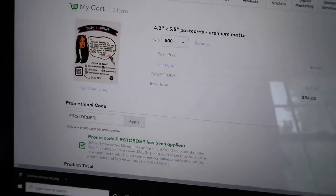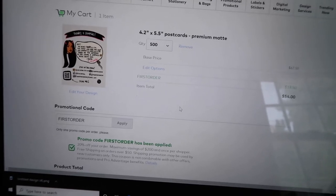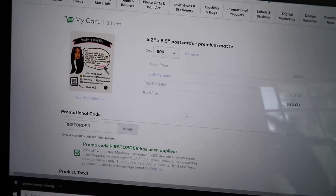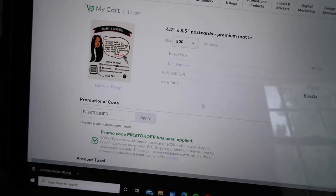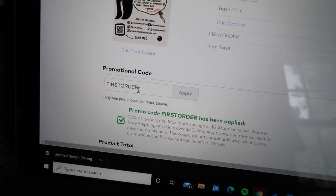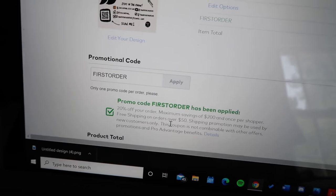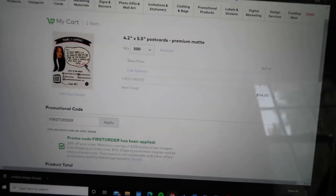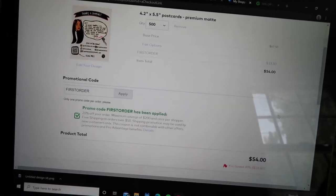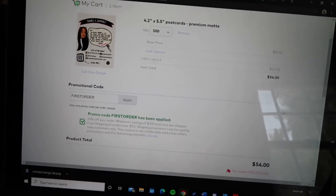I'm going to be ordering 500 because a goal of mine is to sell at a street fair or an art fair, so I think these will be really nice to give away or put in people's bags of purchases. And then I was able to find this code that says first order, and it gives you 20% off your first order and free shipping over $50. So that's why I decided to go with the 500. Hopefully this turns out great. I'm sure they're going to look super cute when they come in, and I will be sure to share with you guys when they do.